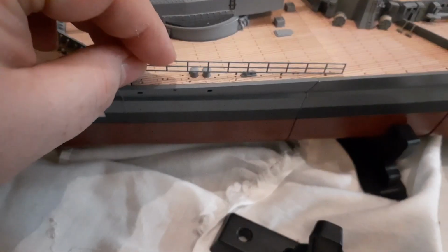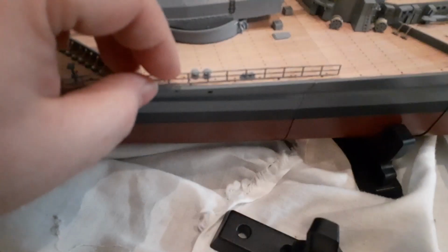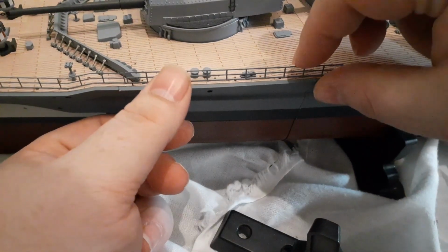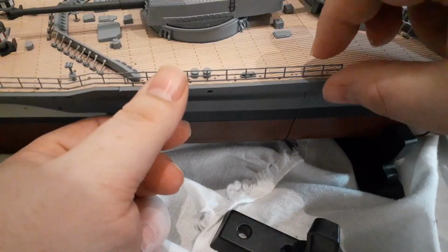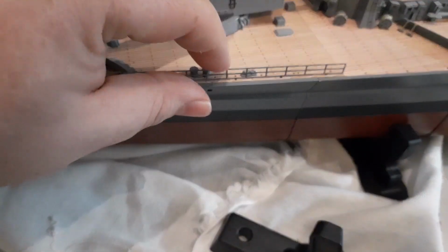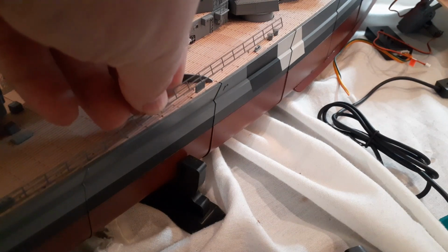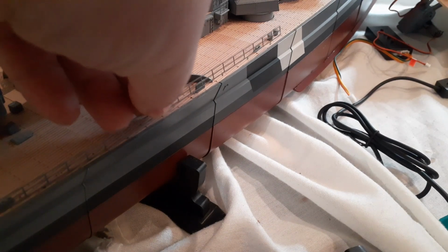Okay, so something cool and helpful is the railings are actually marked by Roman numeral. So we're going to bring in railing 2. Obviously, it's going to go right behind railing number 1. And then it's just going to fit right into those holes. And we're going to glue it in place. And we're going to do the same thing on both sides. And then we're going to install railing 3 immediately behind railing number 2 on both sides.